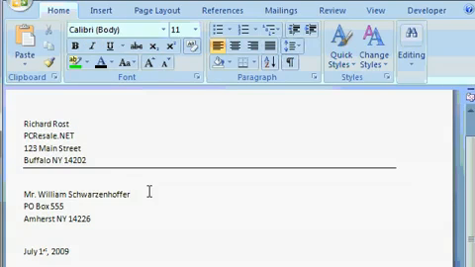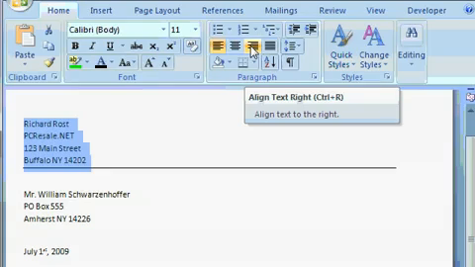Now what I'd like to do is select my entire return address and align it to the right margin. So basically move it over here. I'll begin by selecting all of this text. I'll click here and then drag down and to the right. So I've selected all that text. I'll come up here to the ribbon in the paragraph section, and here's Align Text Right.